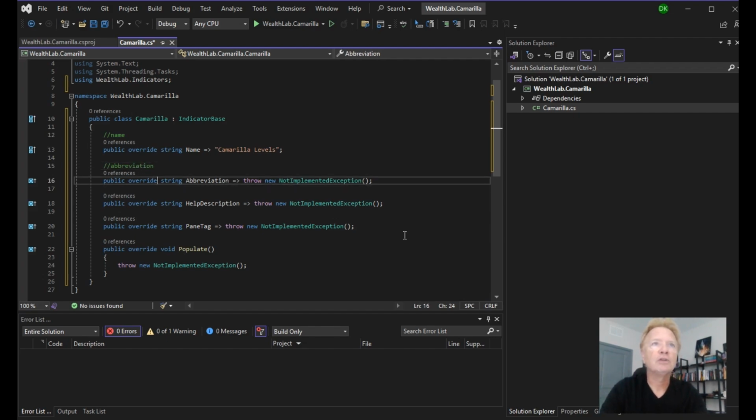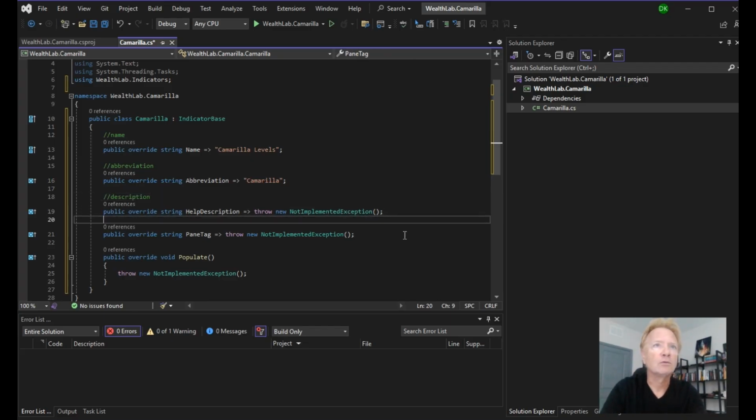The abbreviation is what WealthLab will use to define the indicator. Typically, it's the same as the class name, although in a few cases it's different, like DI plus uses the actual DI+, whereas the class name is DIPLUS. But usually this abbreviation will be the same as the class name.